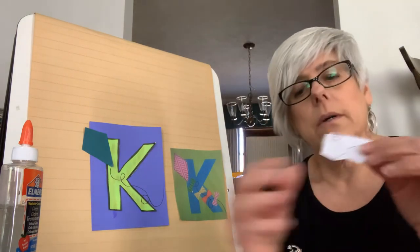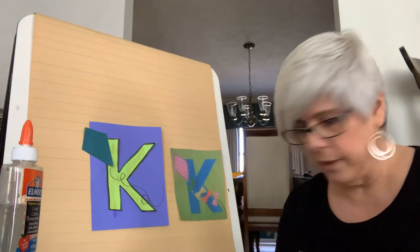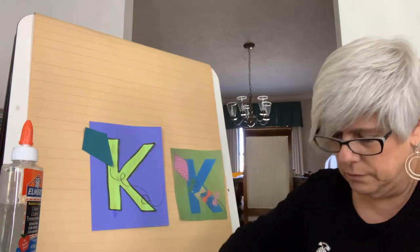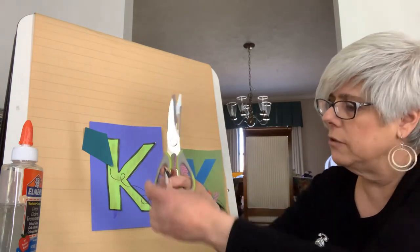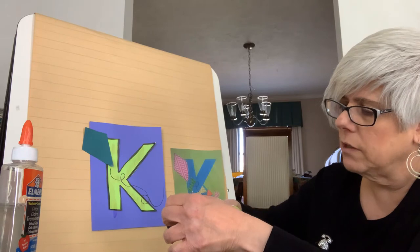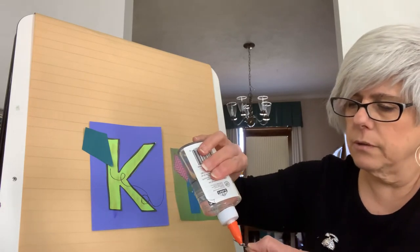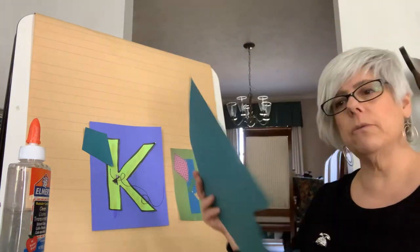Now take the bow ties from the pattern — those are the parts that go on the kite tail. Line it up with a piece of scrapbook paper or colored paper, take your scissors, and cut the pattern out. Cut the big piece off so you have a smaller piece to work with, then cut your bow tie following the pattern. You've laid the pattern on top of your colored paper as a master, and when you're done cutting you have your little bow tie. Take your craft glue, put a little glue on it, and put your bow tie on your tail just like that.